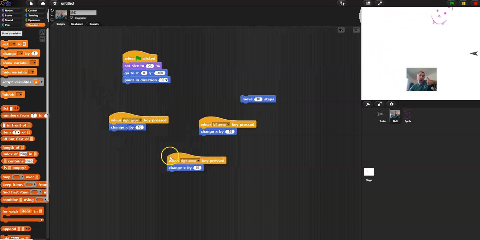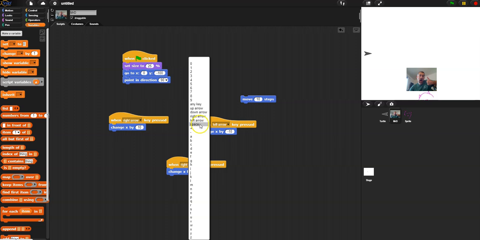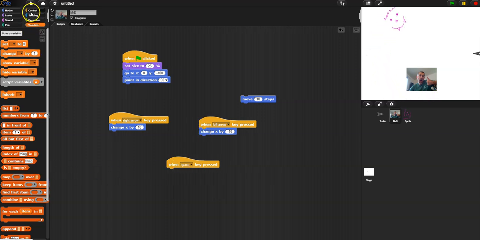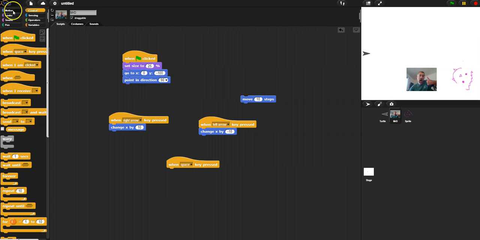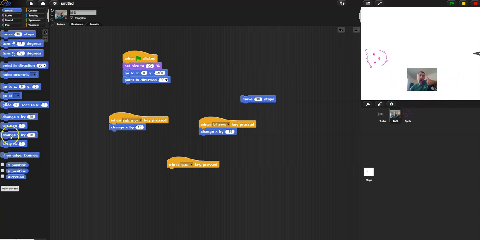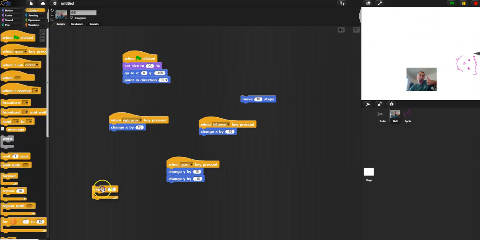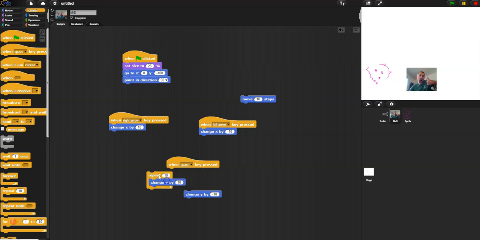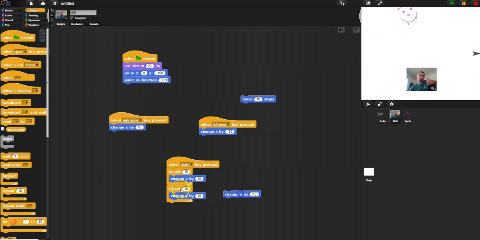And then I'm even going to put a little jump here. So when I press space bar, now a really easy jump would just be something like, whoops, I want to go to motion. Just change Y by. So wherever you are, change Y by some number, and then change Y down by that number. But that's going to happen so quick. You won't even be able to see it. So instead what we do is we could really quickly go, hey, let's go up and then down, but let's do it in steps so our human eyes can see it. So I don't know, sure, 10 and 10, and then let's do 10 steps to go down, and we'll just go in -10 direction.